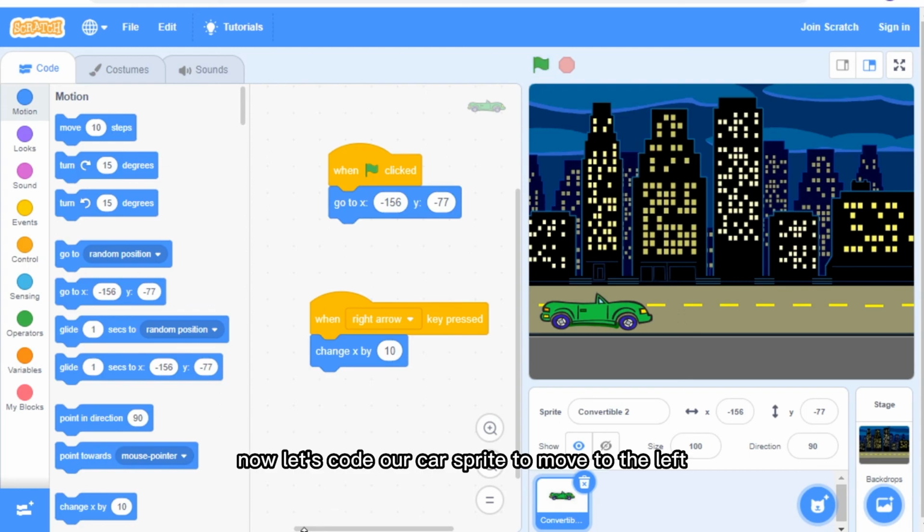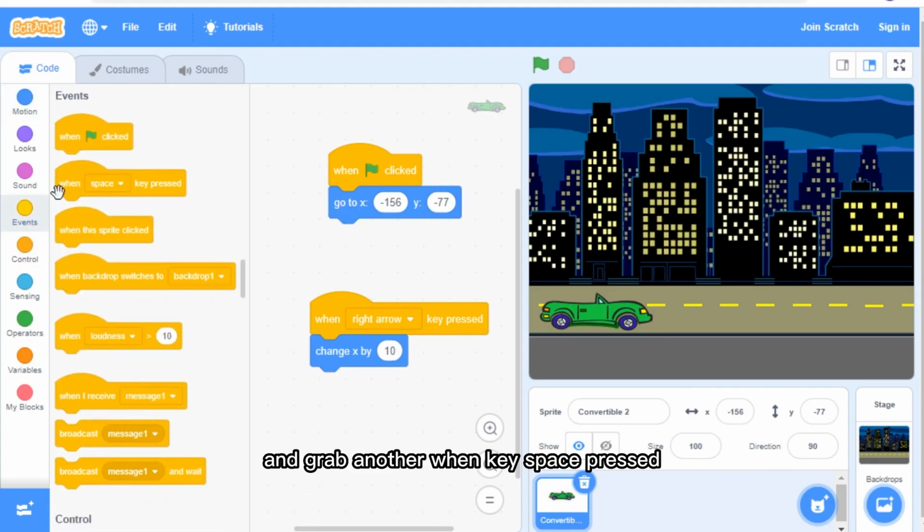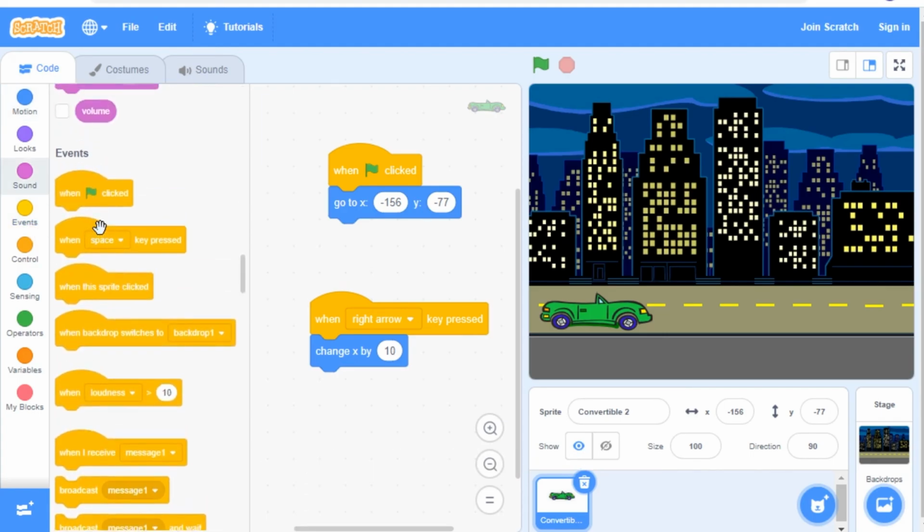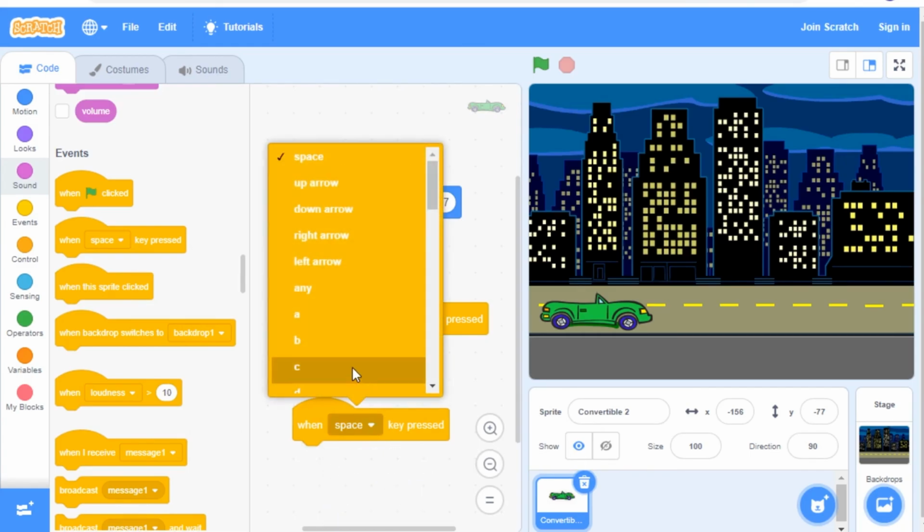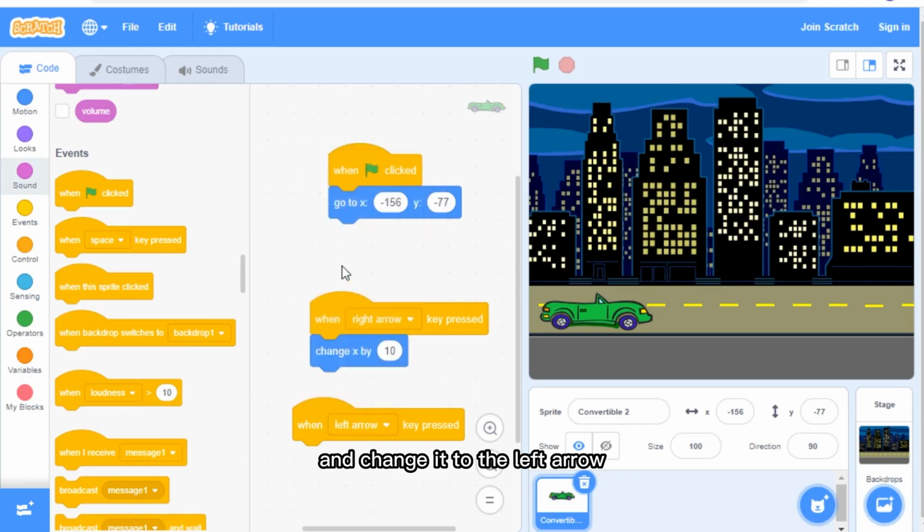Now let's code our car sprite to move to the left. Go back to the yellow events category and grab another when space key pressed. Click the drop-down menu and change it to the left arrow.